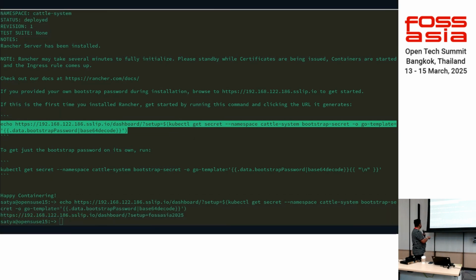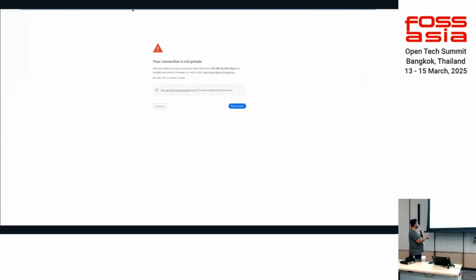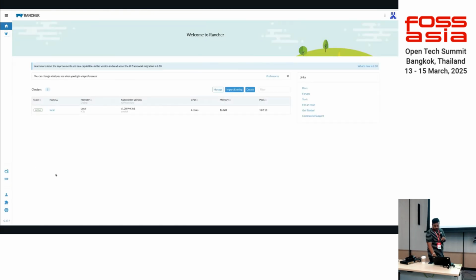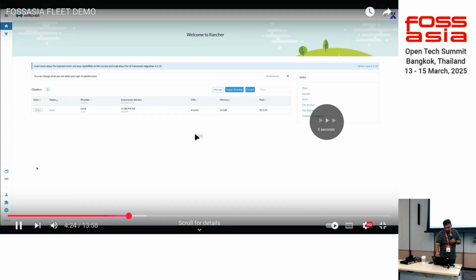Something like this you get, an https address, and you can paste it in your browser, and you can see this certificate. I told you cert-manager is required to give the certificates for your Rancher, right? So after adding this, quickly move to the next part.